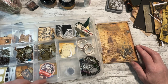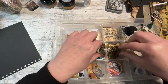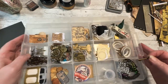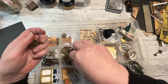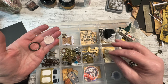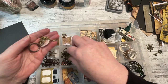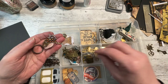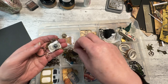Just come upstairs now, panting again. Let's just have a look in here and see. I mean, that's quite nice, isn't it? It's quite light, that's not too heavy. So what have we got in here that will dangle? Heavy-ish, so I don't know. I'm just going to pull a few bits and pieces out that are not too heavy.